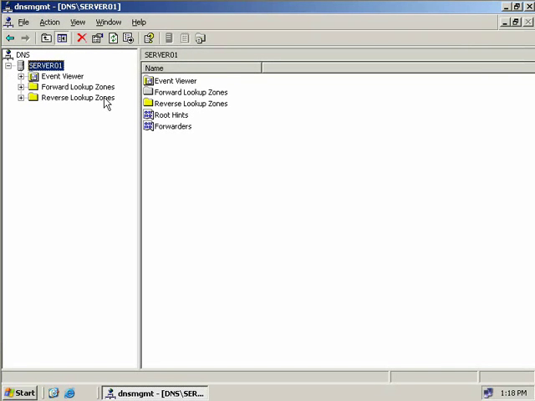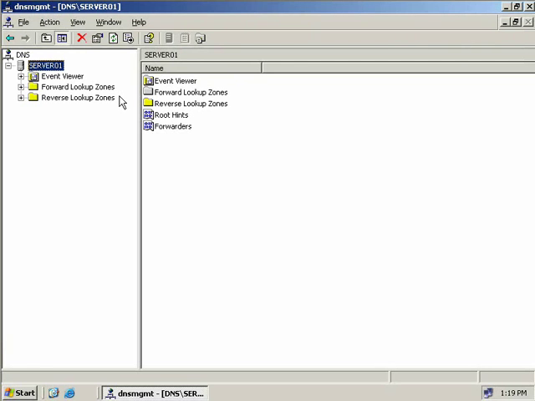and reverse lookup zones. When we convert a host name to an IP address, we're actually performing a forward lookup. The DNS server will check to see if it has a host or an A record for the name it needs to find, and if it finds the record, it sends the associated IP address back to the requesting DNS client. A reverse lookup is where we know the IP address but we don't know the host name. So our DNS server, if configured with a reverse lookup zone, will check the IP address against its records and then it will return the host name.